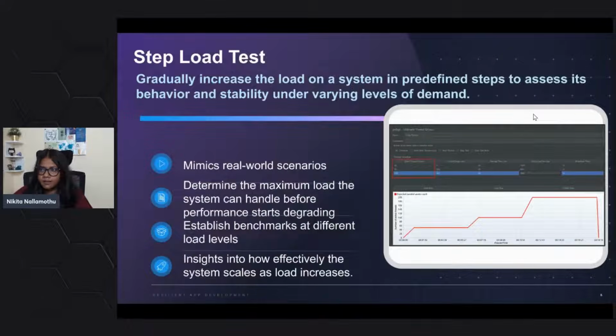Let's start with step load testing. Step load testing is basically when you gradually increase the load in steps, and at these different levels, you assess the behavior of your system. Imagine a scenario where you are an e-commerce website running a sale, and there's a specific time when your sale starts. Before that, you allow customers to come and add products to their wish list or their cart and make it ready, and they can then start ordering once the sale is live.